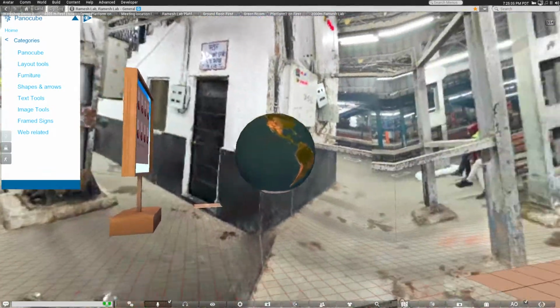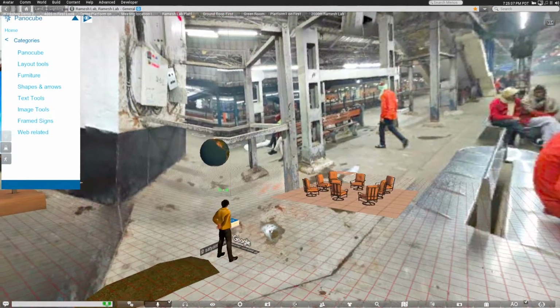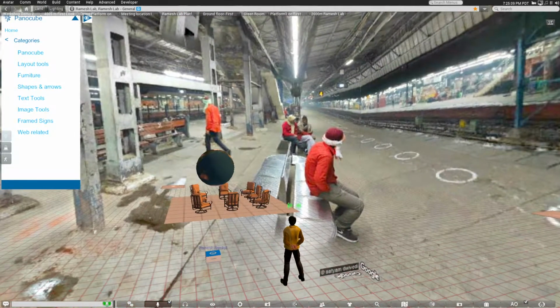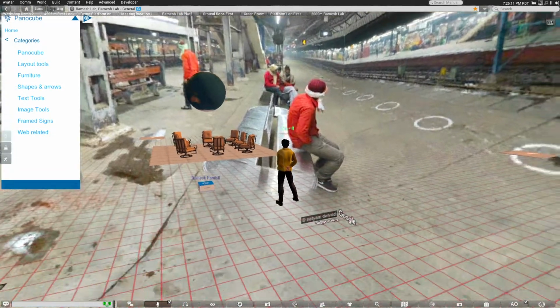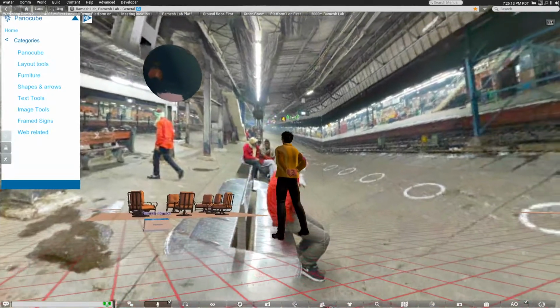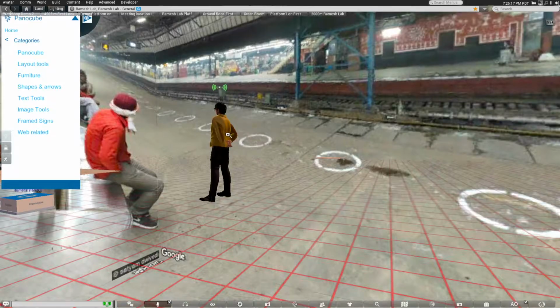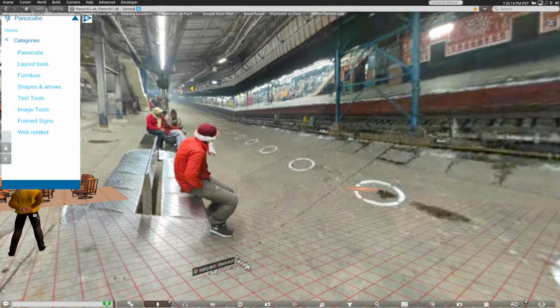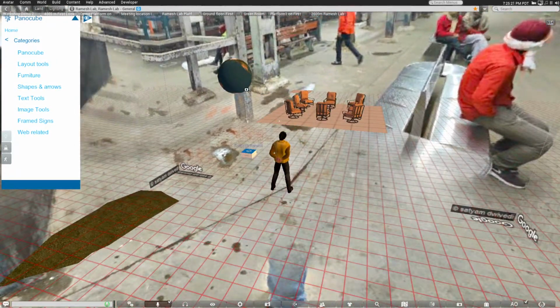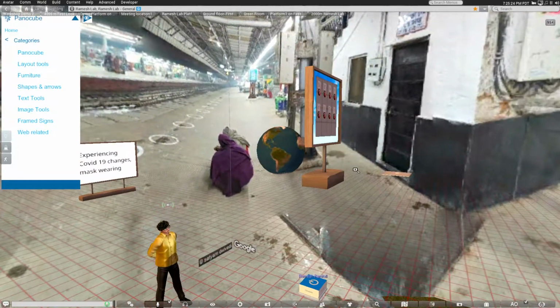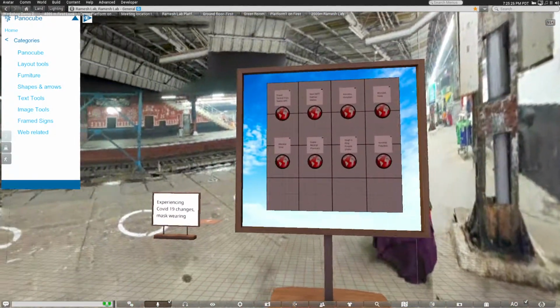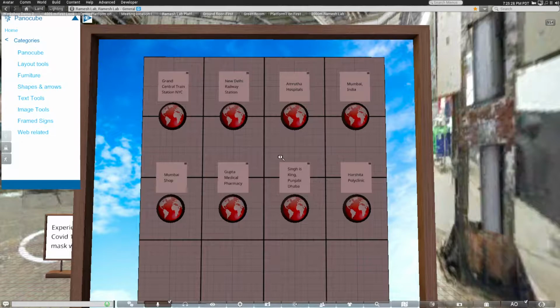and that's going to load the 360 scene of a train station in Delhi, and you can see the train station staff or workers at the station. You can even see the white rings on the ground there that they've used to maintain social distancing. And let's check something else.